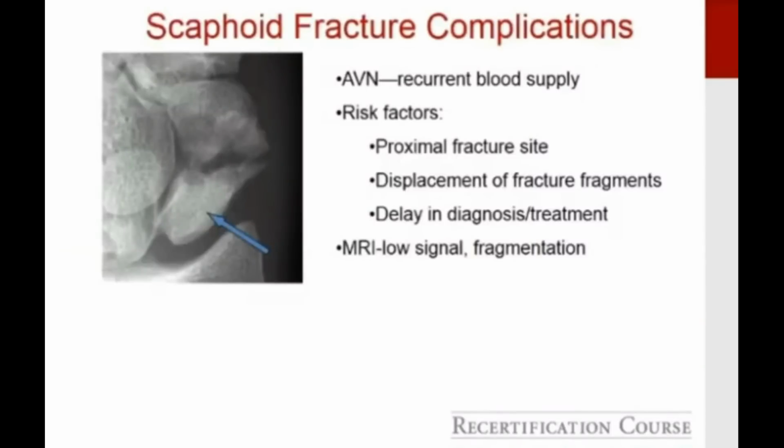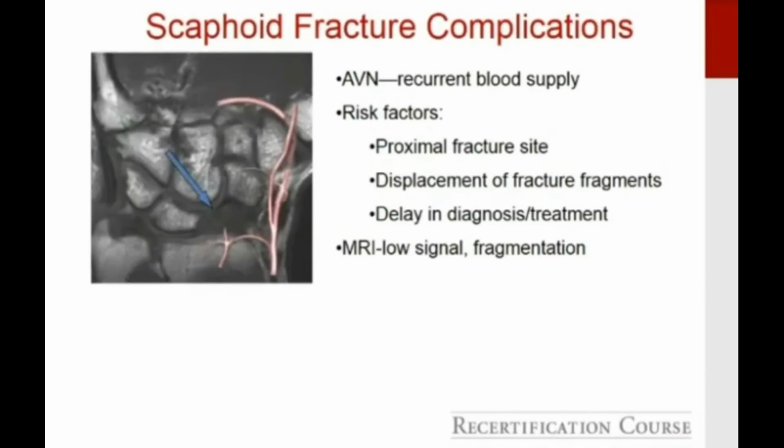Evaluation of scaphoid fracture complications. MR is excellent for this. We can look for changes of either avascular necrosis and/or signs of malunion or non-union at the fracture site. With the radiographic imaging, we usually see sclerosis in the area of AVN. If you remember, the blood supply is a retrograde blood supply, so the vessels come in distally and then feed back into the proximal pole. With AVN, we'll see low signal abnormality within the proximal pole on T1 and T2 weighted imaging.